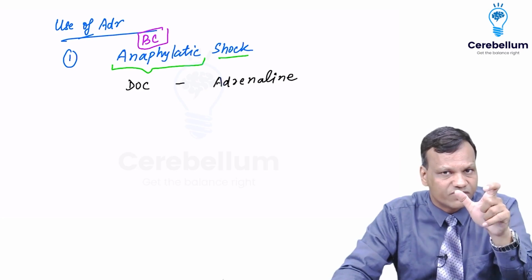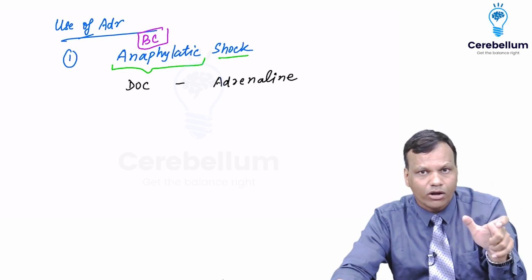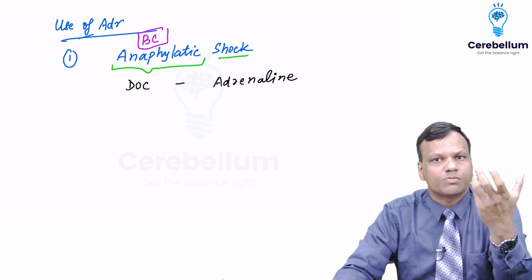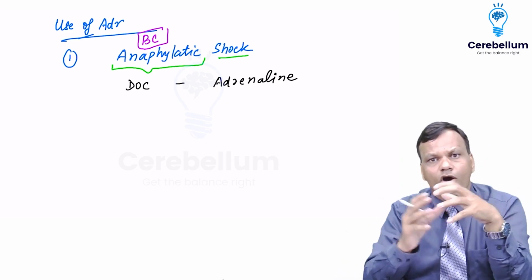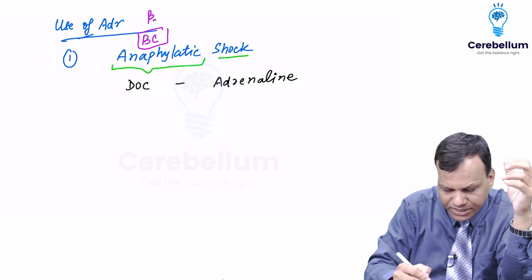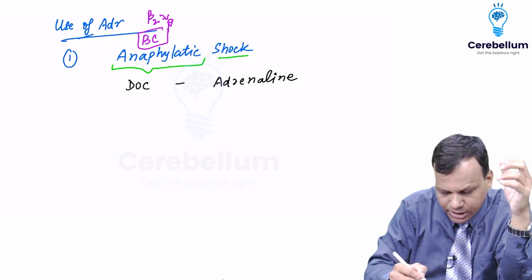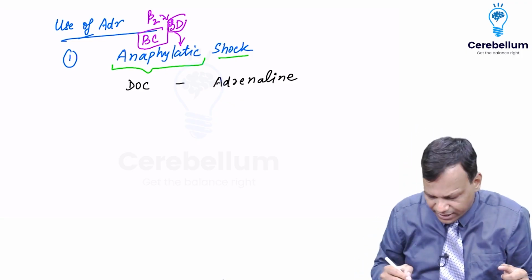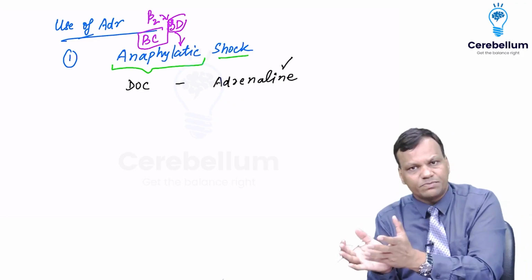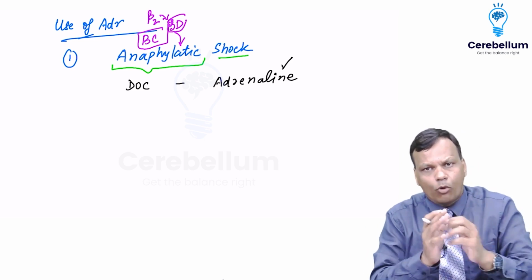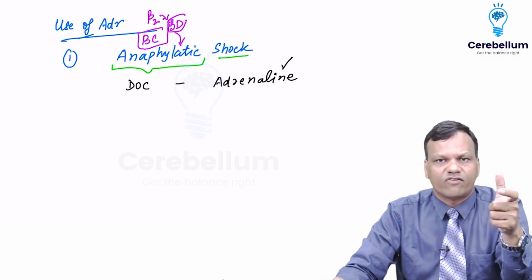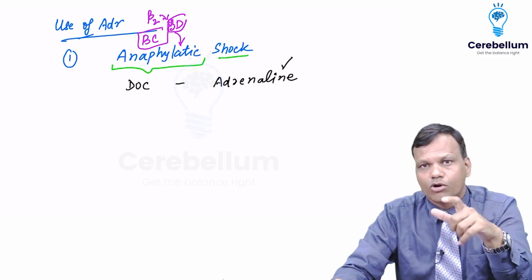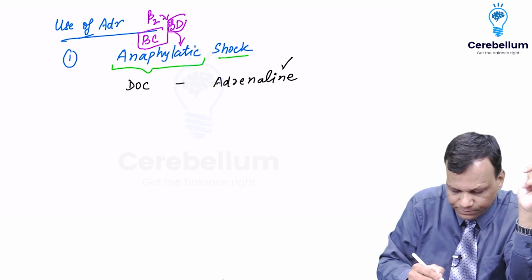And do you know what is the difference between adrenaline and noradrenaline? Remember, noradrenaline does not act on beta 2. When it does not act on beta 2, it cannot cause bronchodilation. But adrenaline is A for all. That means adrenaline can stimulate beta 2, which can cause bronchodilation, and that can reverse anaphylaxis also. So adrenaline is the drug of choice because it can increase BP as well as cause bronchodilation. Both can be treated, so it can save the life of a person. That's why it is the drug of choice. Noradrenaline will increase BP but cannot cause bronchodilation. So this is number one.